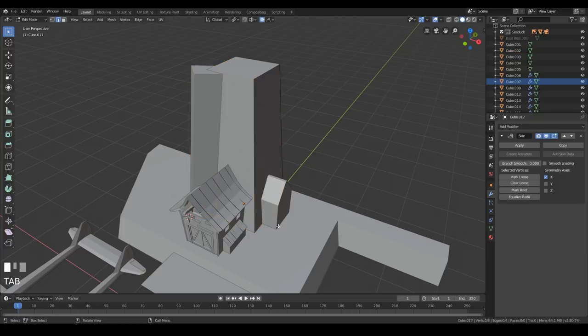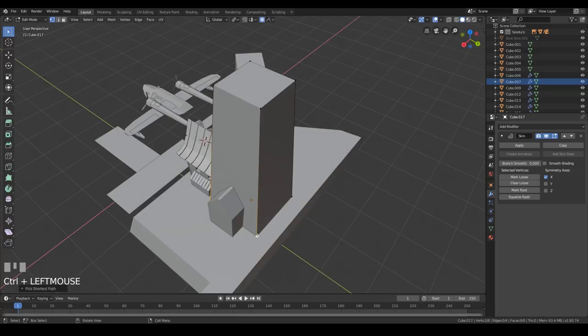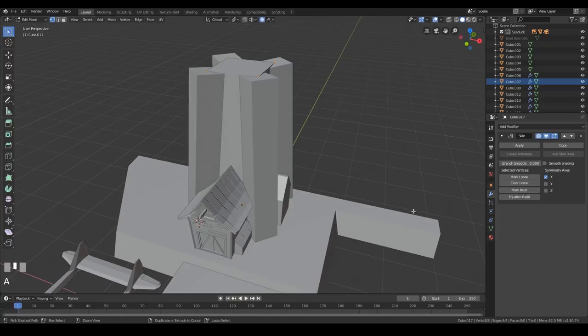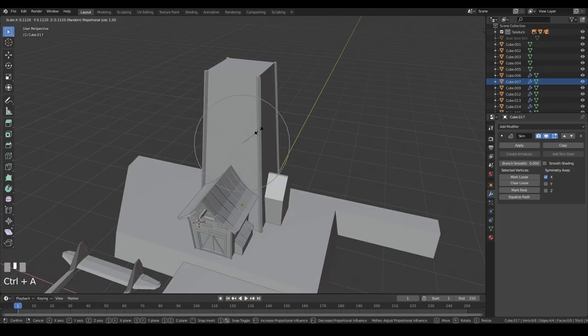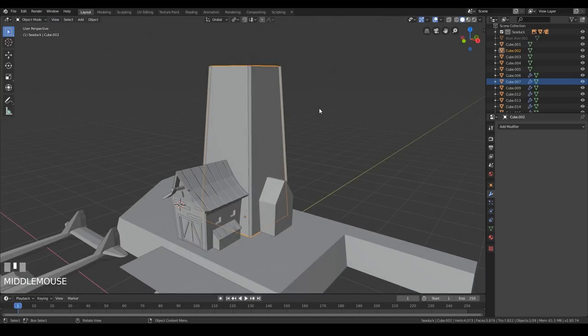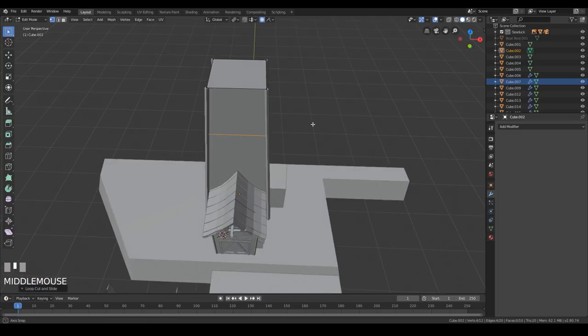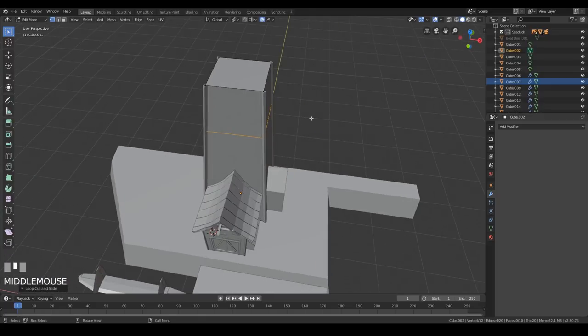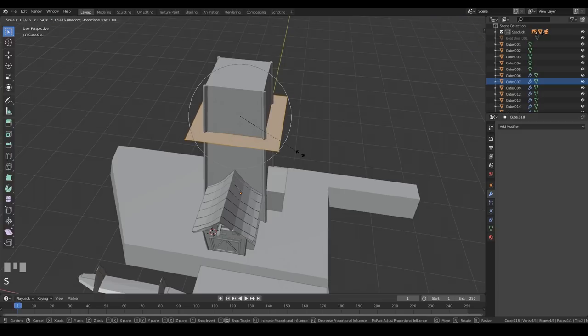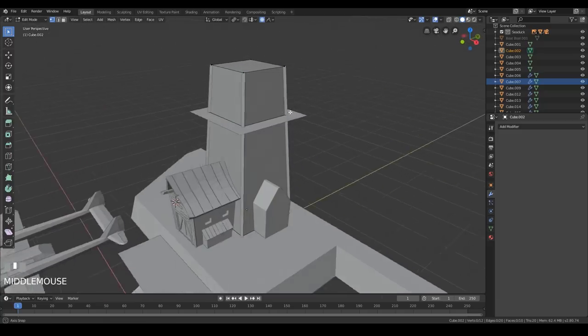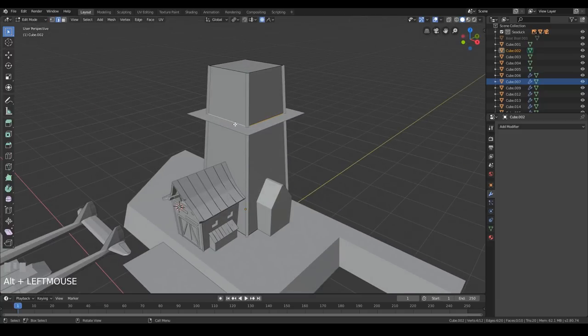And give it the skin modifier. Okay, and we can make the balcony. So for example, you can slice this, mark the place where the balcony will go, and then we can just duplicate and separate, make face and scale it up. And since we don't need the cut on the original building, we can just select this and dissolve the edges.